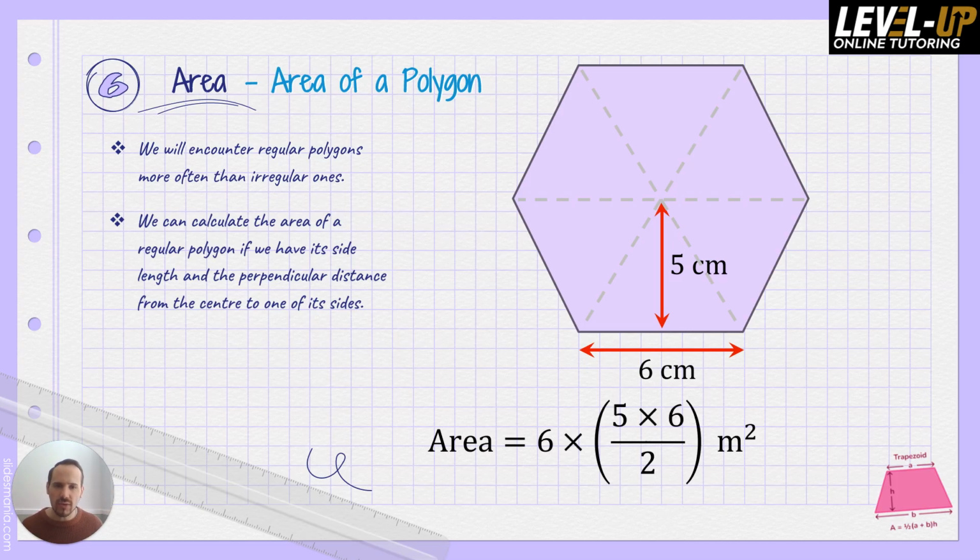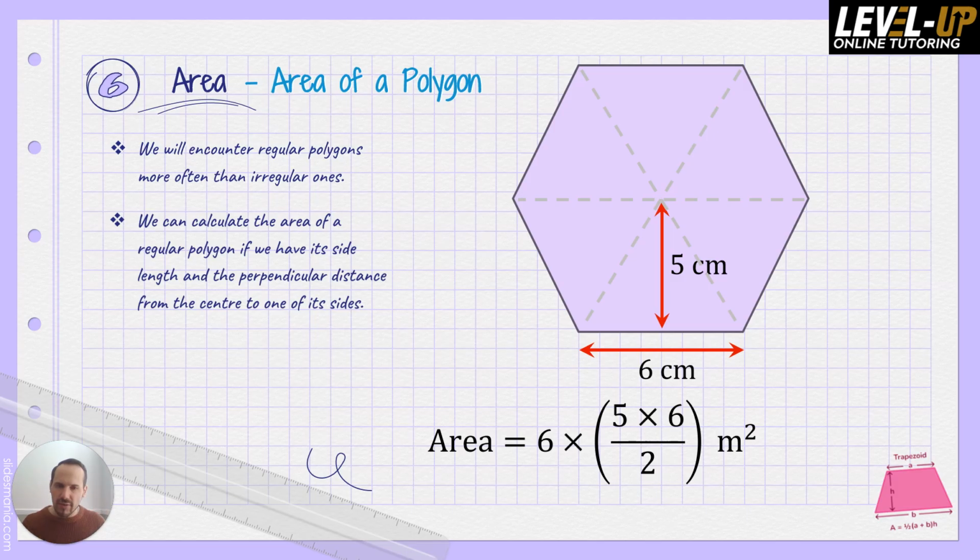So you see we've got one triangle there, which has a height of 5 and a width of 6. So we do 5 times 6 divided by 2 is the area of that triangle. Then we times that triangle by 6, because you see we've got 6 of them here, making up the pentagon. Because it's a 6-sided shape, you're going to end up getting 6 triangles. Likewise, with an octagon, you'll get 8 triangles, and so on.